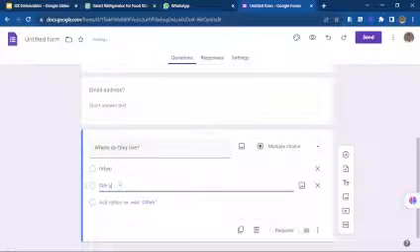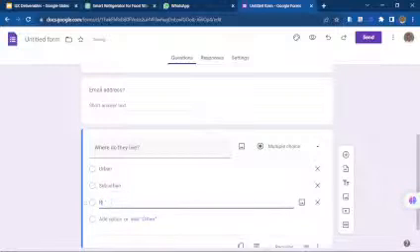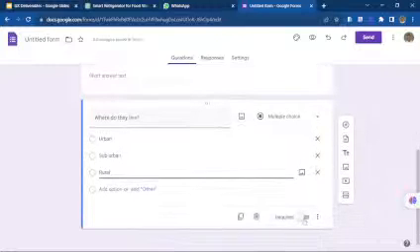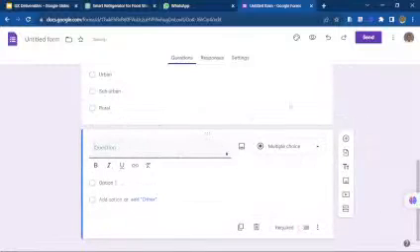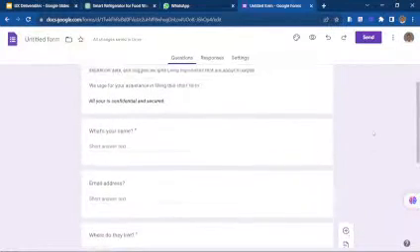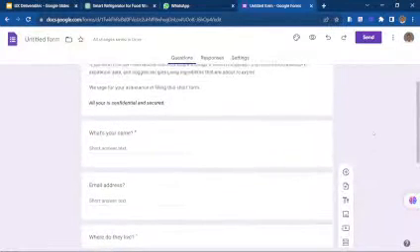Suburban, we also have suburban area, and we have rural area. We need to make this a required question because we need that too. So that means we've been able to come up with the demographic questions.